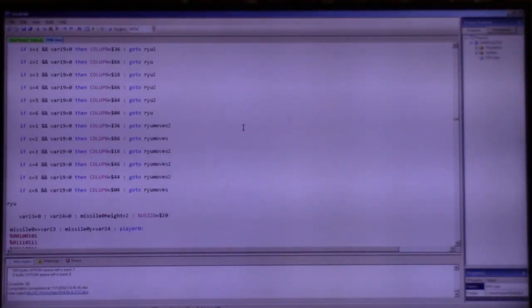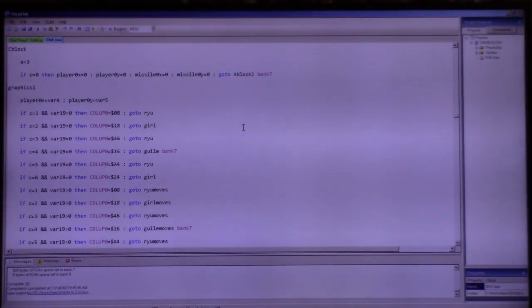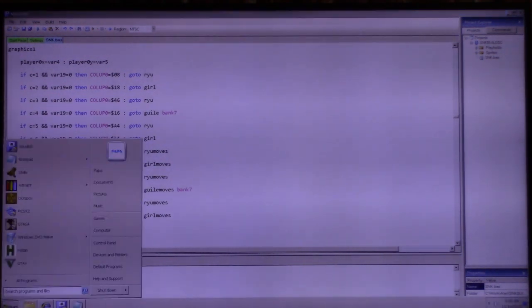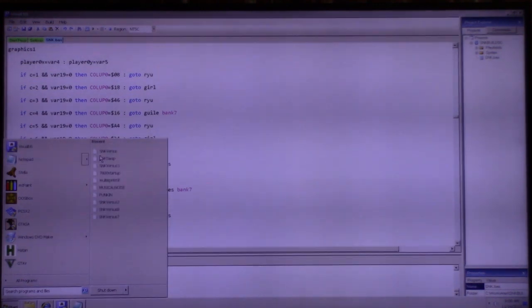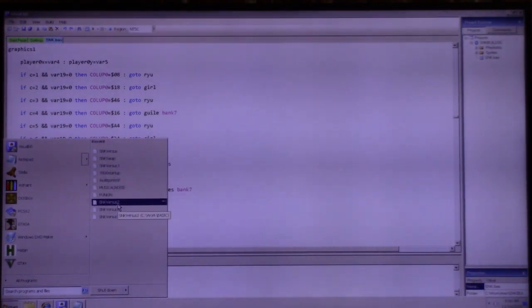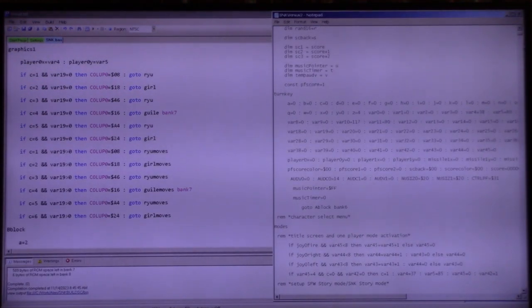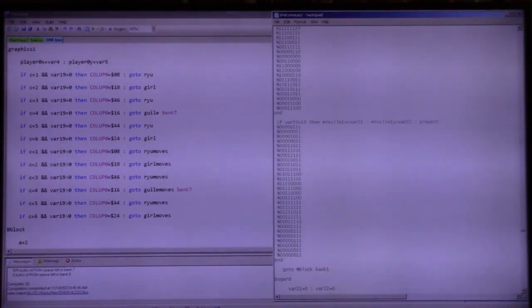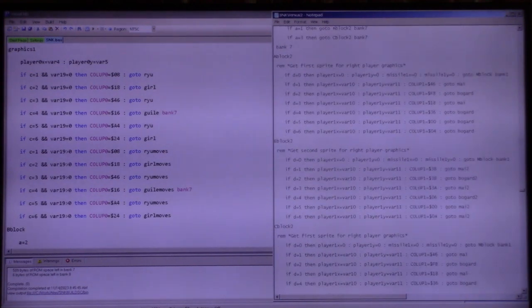Okay, so another place where the code was definitely redundant was in the graphics 1 and 2 areas for the character's moves. Let's see if I can find a backup. This is why it helps to have backups of everything. When you have lots and lots of backups, then you can look back on the code that you made and see where adjustments were made. It really helps. Here we go.